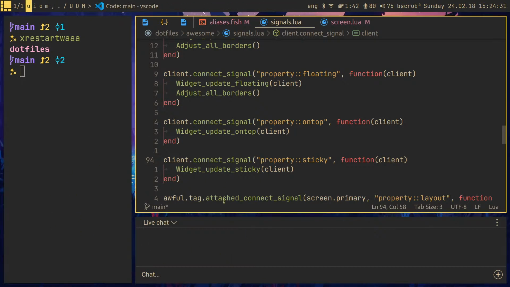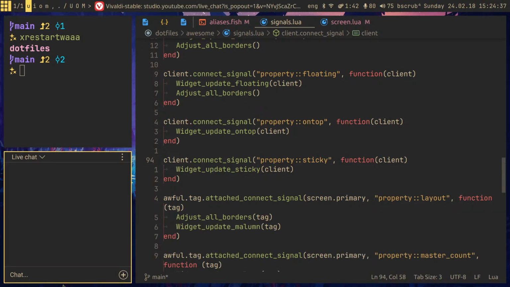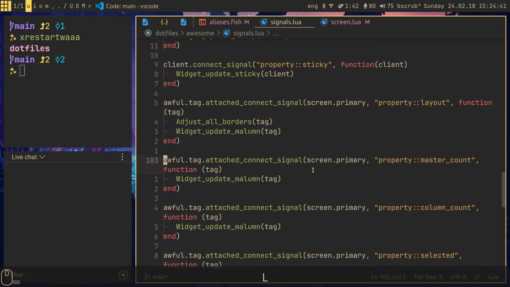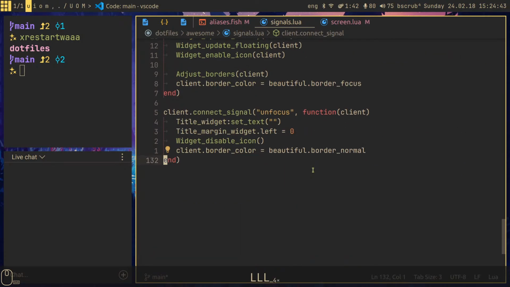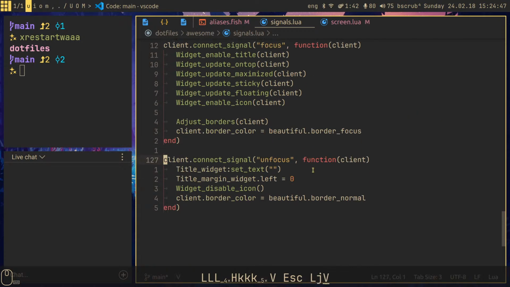I think it looks good, but it's kind of a waste of space, because I don't actually need the length of the terminal that much. So yeah, here's the focus and unfocus signals as well.